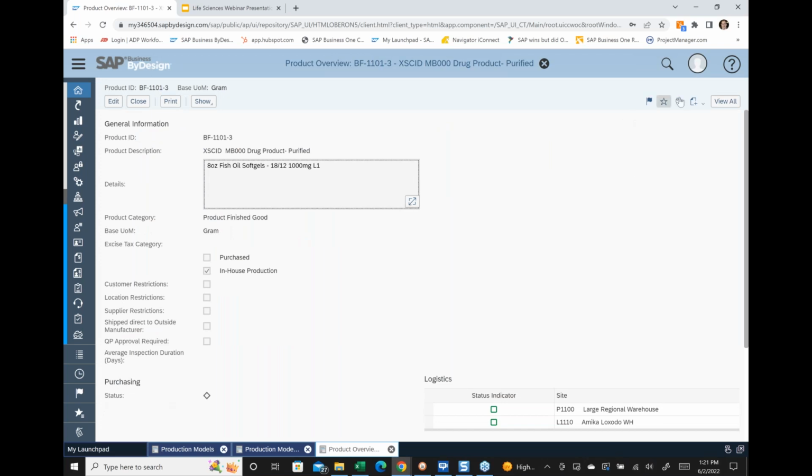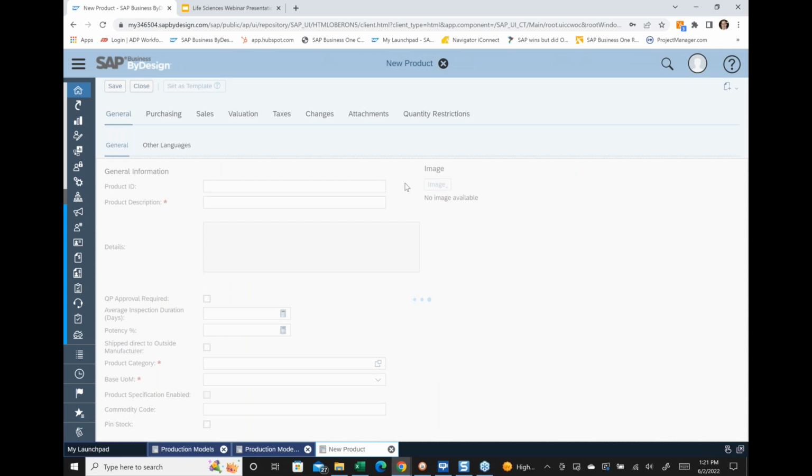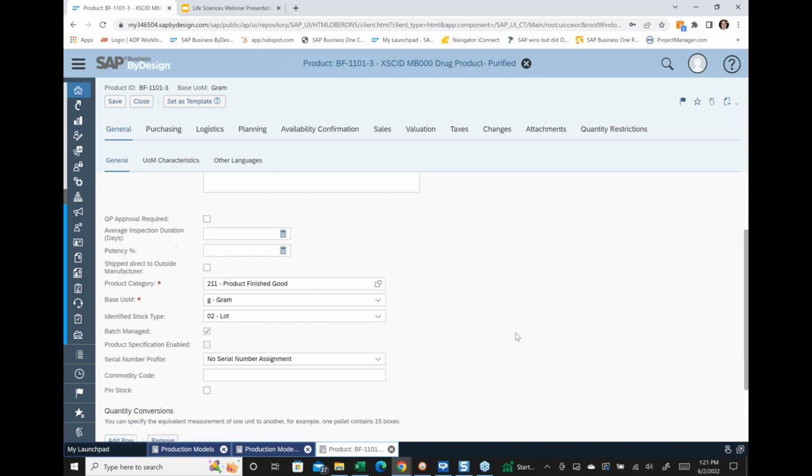Again, I'm going to click on that view all button. And the view all button is going to show me some key elements. So just some points that I wanted to point out here was that we obviously have an item coding scheme. We have product descriptions, additional product descriptions. What we can do also is assign different types of tracking. So I can have things be lot tracked.